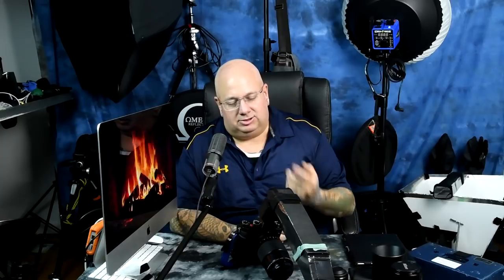It depends on what you like. I actually love the cat's eye swirly bokeh at 2.8 on this lens. It makes it a really awesome lens for framing someone's face at 2.8, because this is also an excellent portrait lens. The bokeh gets circular and beautiful. The more you stop down, it goes from cat's eye swirly to circular and conventional and very ethereal looking bokeh, and the specular highlights become very, very circular.